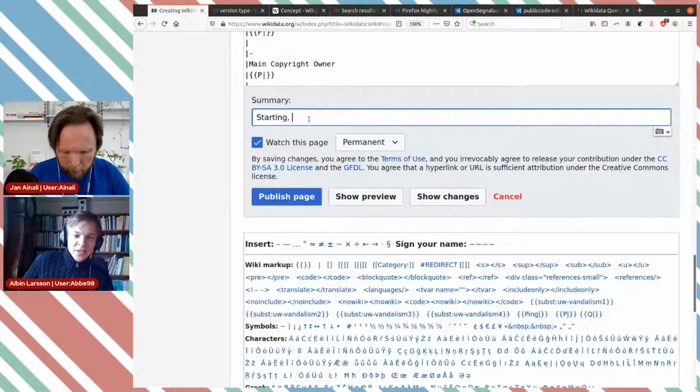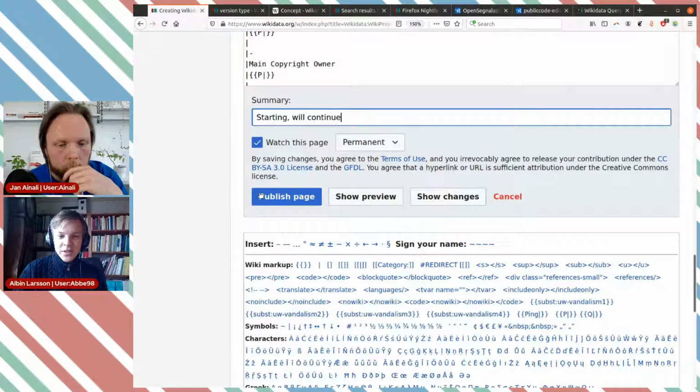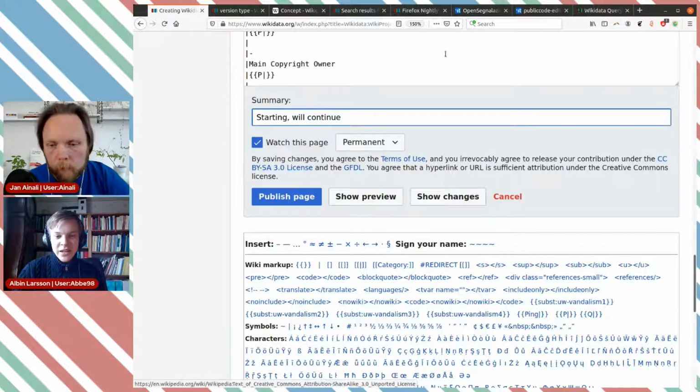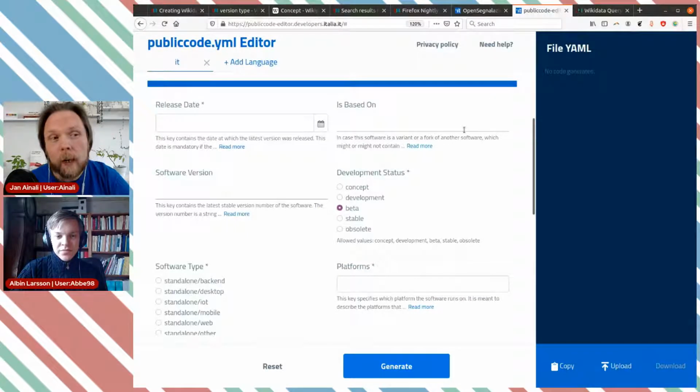So a question from my side now: I realize that all the software using this standard is open source, but is this publiccode file always CC0, or how is that licensed? Could we do an import? That's a good question. I would think that in general this file is in the repository, so it will have the same license as the actual software. Right. And I'm not sure which software licenses are compatible with CC0. Not that many. Not the most common ones.